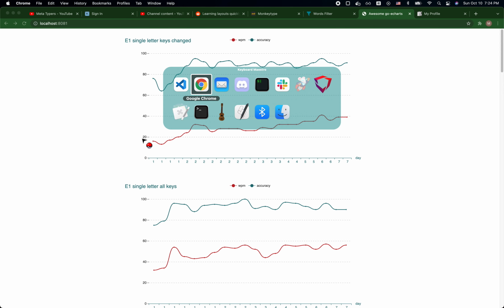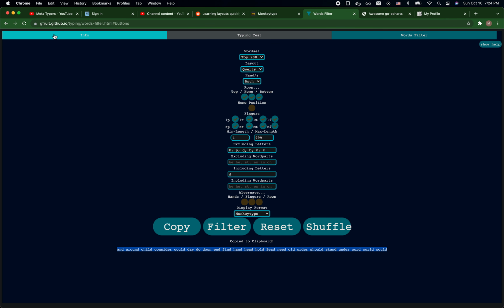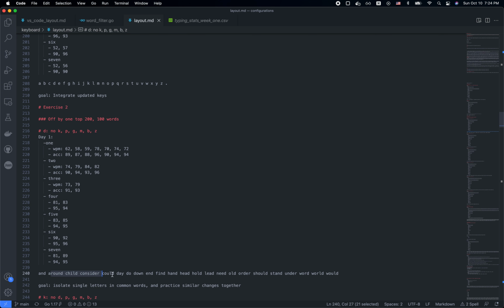This could easily be done if you go to the word filter at gfruits.github.io, typing word-filter.html. You can select the top 200, and then you can have all the letters that you're excluding here and including here. Filter, copy, and that's exactly what this list is right here.